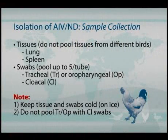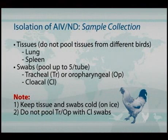As far as samples for virus isolation or nucleic acid detection, we've talked about this before in other presentations. As far as tissue, lung and spleen are very good tissues for both avian influenza and Newcastle disease diagnosis. We have asked that you not pool tissues from different birds because each bird could be at a different stage of disease, and it's possible that you can have neutralization of the virus of a bird that has antibody with one that's still virus positive. So we do not recommend pooling tissues from different birds. You can pool tissues from the same bird, however.